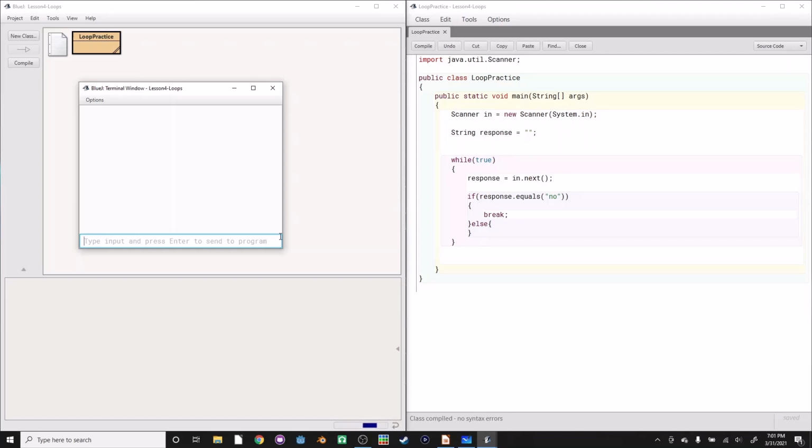I can type in anything I want, and it's going to keep asking me because this is not true. So if it's not true, it's going to go to the else statement. The else statement says do nothing. Well, the only thing after the else statement is the end of the loop. So it goes back and it does it again. If I type in no, that's when I hit the break. The break tells the while loop to completely leave. And then it continues on with the code, and then it hits the end of the main method. And that's the end of our program.